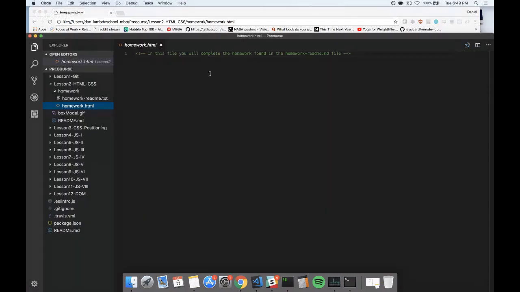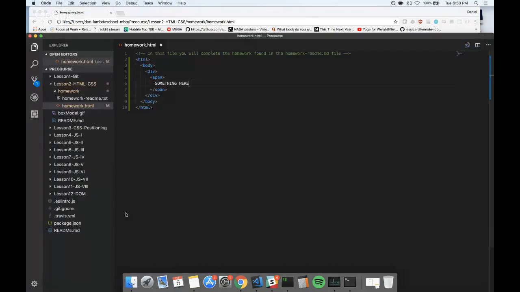And you'll see a blank page here. But as soon as you start typing, you save the file, you go back into your browser and you refresh, and you should now see that new stuff is in your browser.